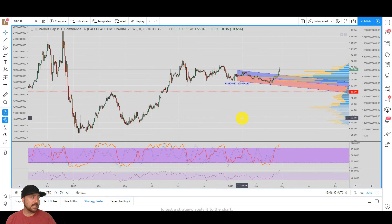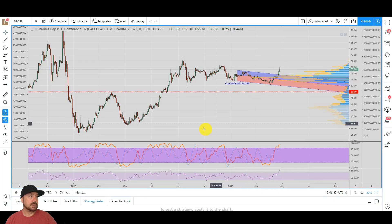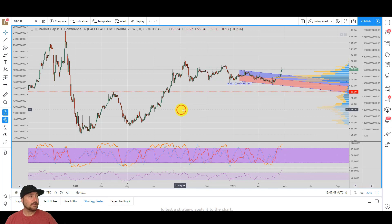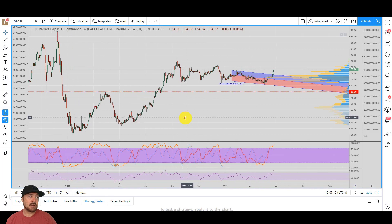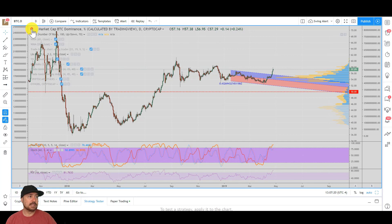Let's dive into the bitcoin dominance chart. One thing I want you guys to be aware of is this sharp move up — a lot of times when we see these sharp moves in bitcoin dominance, it can be the start of a prolonged move up. Dominance isn't the market cap or the price of bitcoin; dominance is how much of the total crypto market cap bitcoin is taking up. Rule of thumb: if it's above 50, bad for alts; if it's below 15, it's better for alts.